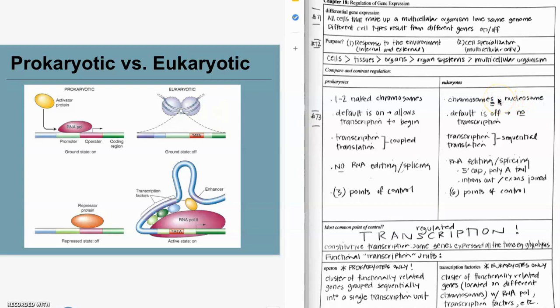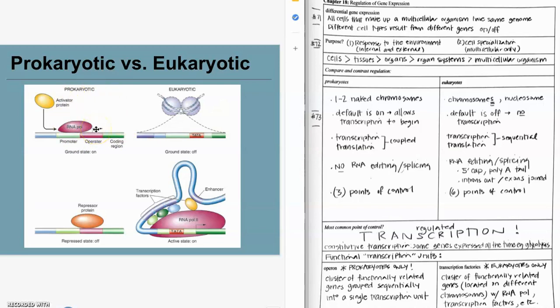Now let's add on another layer, another difference between the gene control in prokaryotic cells versus eukaryotic cells. We can look over in this diagram here. In prokaryotic cells, the default position of genes is on, which means that the transcription can begin. Just to remind you, RNA polymerase has to bind in order to start the process of transcription. That's the making of the RNA. And in prokaryotic cells, RNA polymerase can bind to the promoter, and then that can slide down and make the messenger RNA. That's the very first step of the gene expression. And in prokaryotic cells, the default is on.